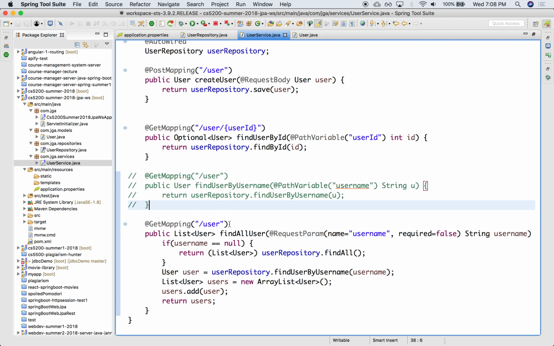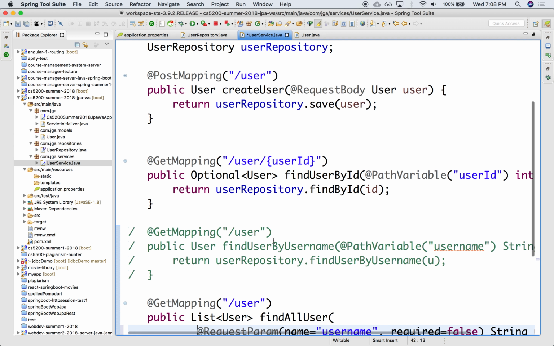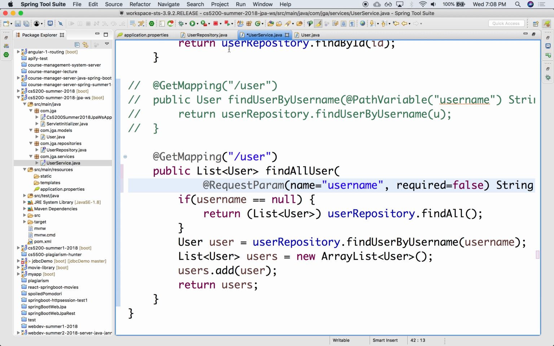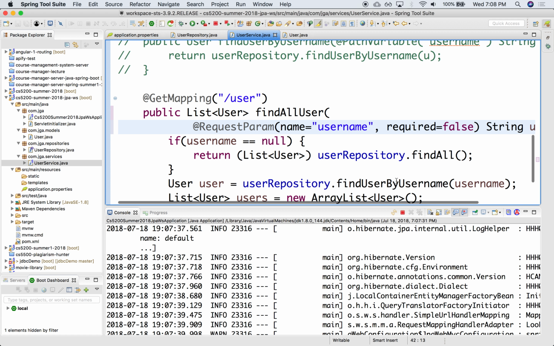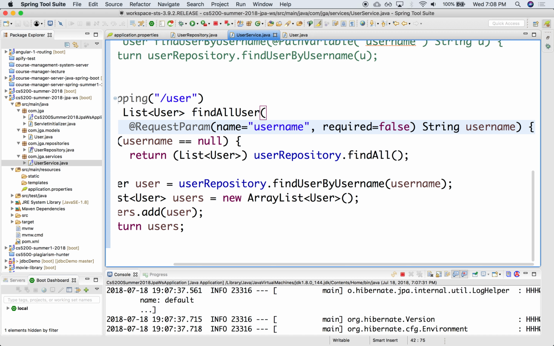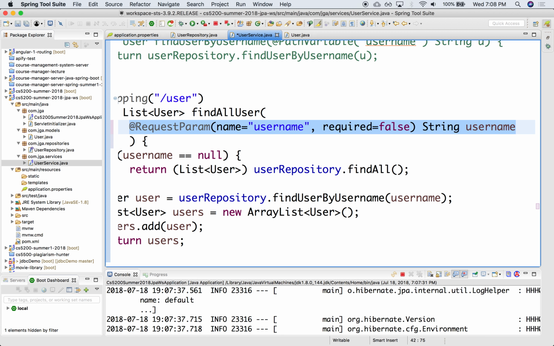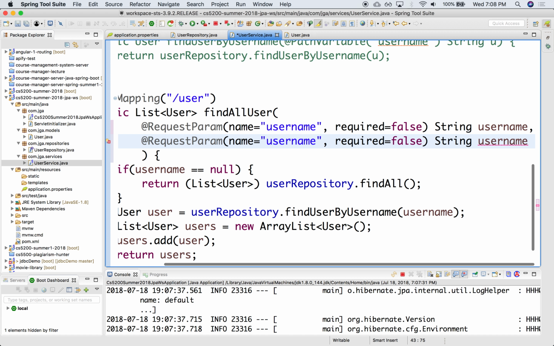This one is retrieving the username, but we can add also the password. There's the username, and then we can add another request parameter that retrieves the password.